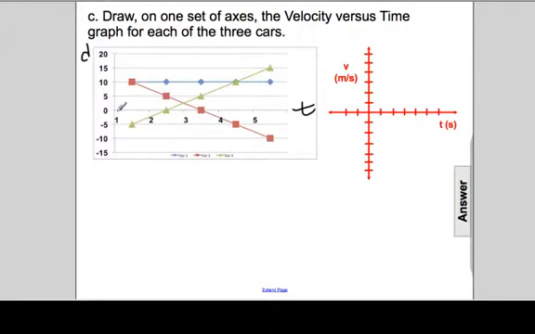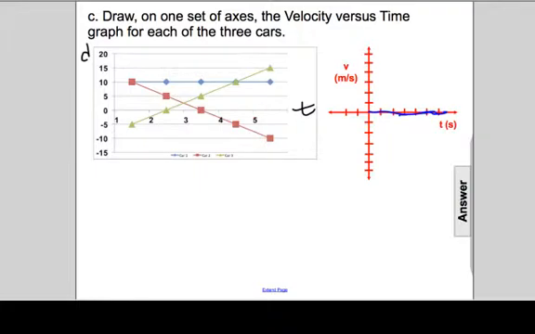If you look, this location is 0, and the blue car starts off at positive 10, ends up at positive 10. It has no change in location. So if we were to plot the displacement of the blue car versus time and end up with a flat line like we have here, its velocity is not changing as time progresses. So we'll draw a line that falls on the 0, and that is not changing.